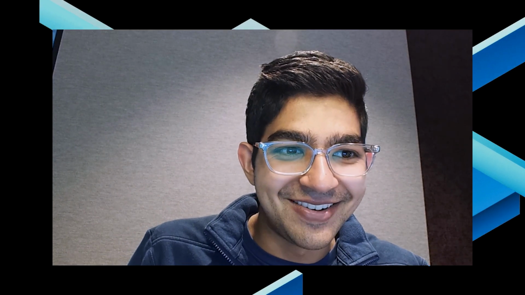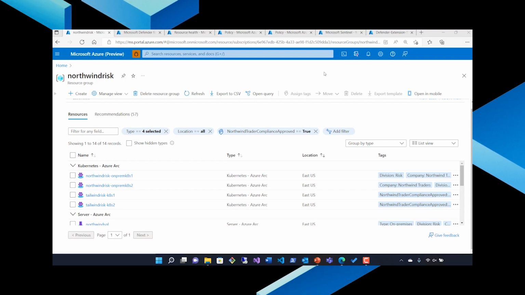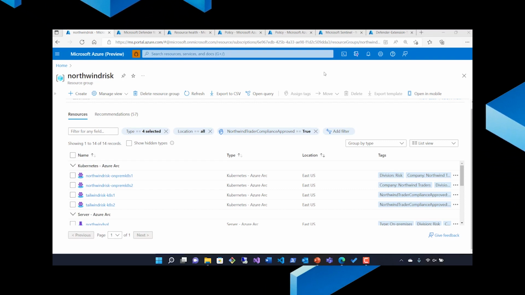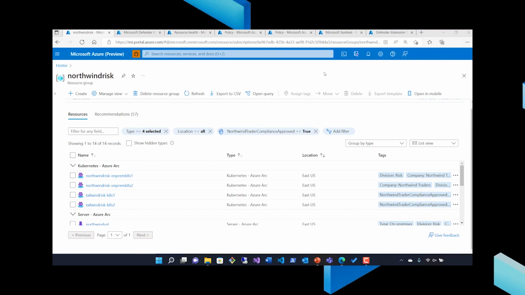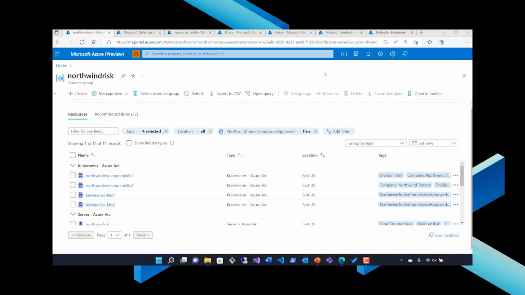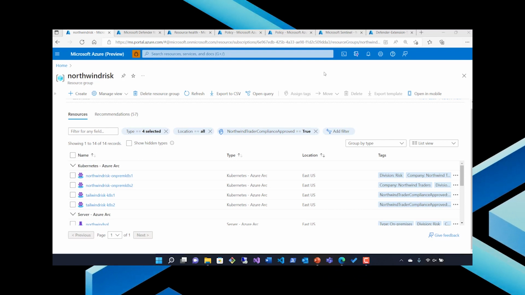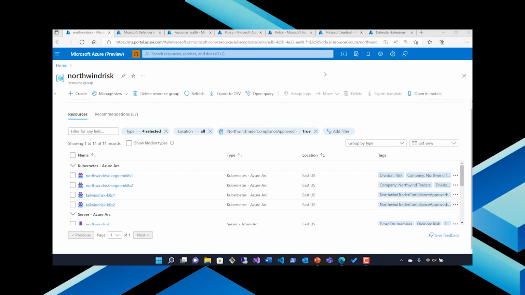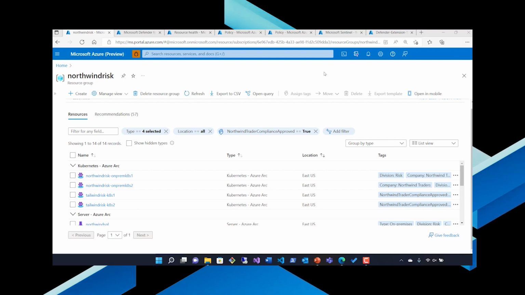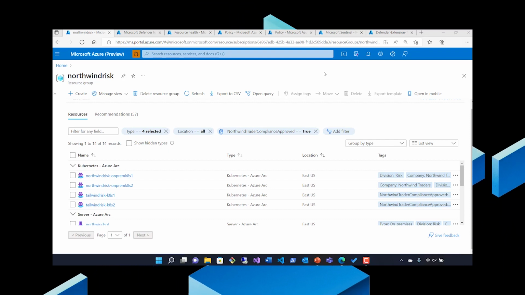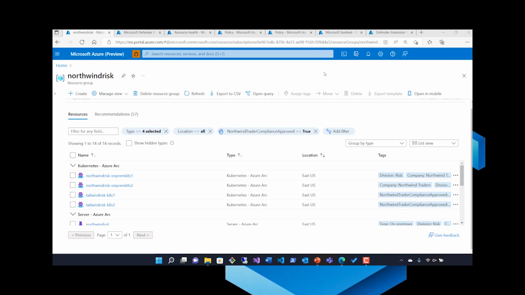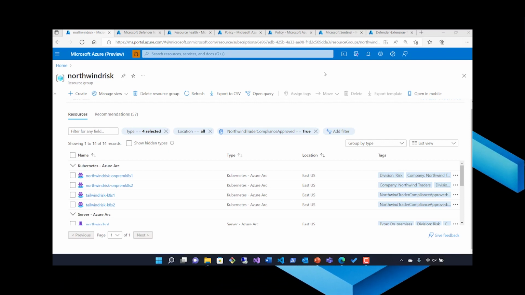Tired of slides? Well, so are we. Let's dive into our demo environment of Northwind Risk. Northwind Risk typifies the demo environment for our hypothetical customer, Northwind Traders, which recently acquired the firm Tailwind Traders. Across Northwind and Tailwind, with part containerized, part virtualized infrastructure on premises, Azure, AWS, GCP, and the edge, there's a tremendous amount of IT sprawl.